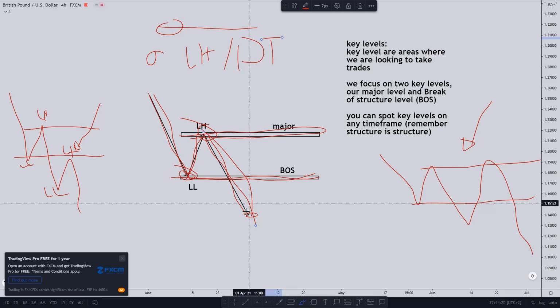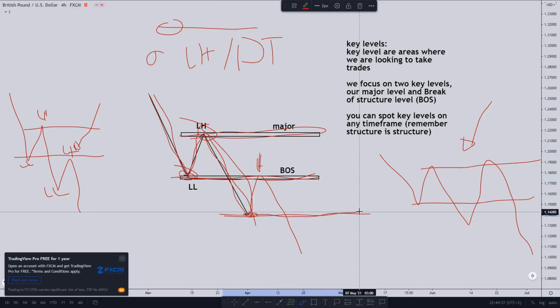Sorry. And then price pushes up, right? So what we're expecting from these two key levels is that price pushes back up, gives us a lower high here, and then price continues pushing down, right? Breaking the lower low, which now becomes a level that we can expect price to come back, respect, give us a lower high, and then we continue selling because we're in a downtrend, right? So that's how you can use the key levels, right?